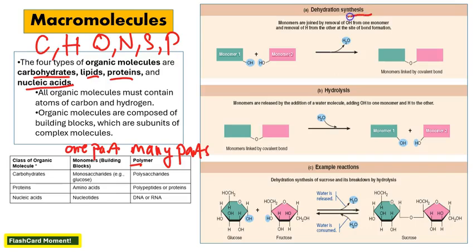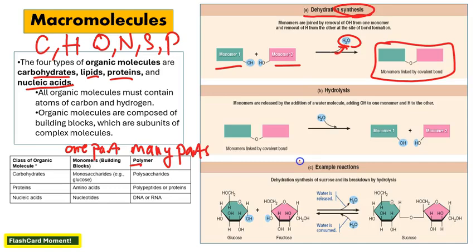You have a dehydration synthesis. Synthesis is the key word that we saw from one of our chemical reactions. That means we're going to be building something up. So you take a monomer, and you're going to be forming water. So that's where you have a little arrow to show that water is going to be released. And when that happens, now these monomers are linked, and you are now creating a synthesis. You're building things up. And this can continue to happen as you add more and more monomers to be attached.